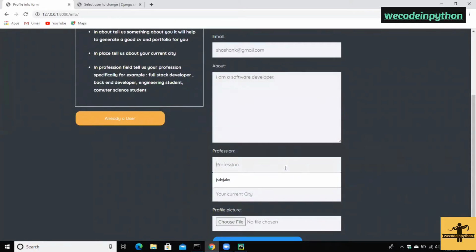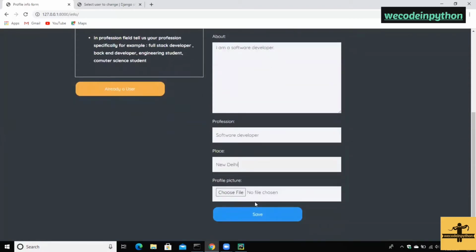It is asking for profession, so you can write software developer. And for your city, you can write New Delhi. And for profile picture, you can choose your profile picture. So let me choose this.